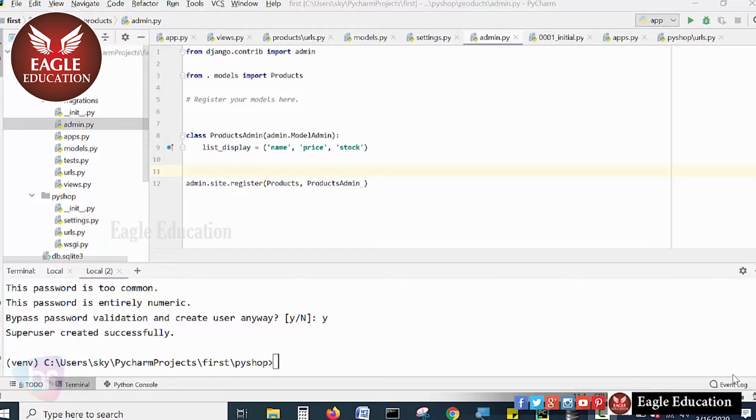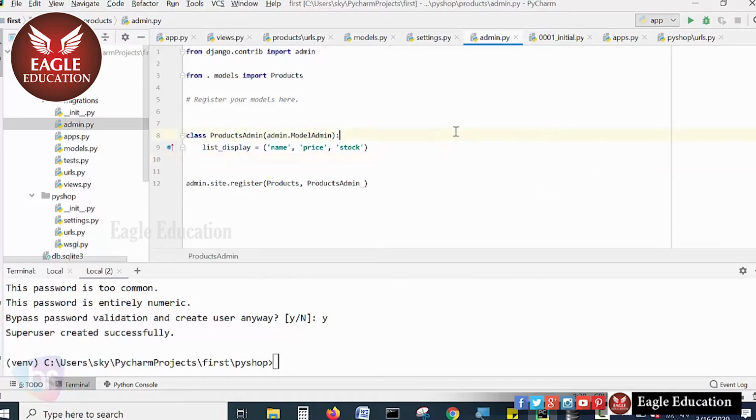Now we are going to represent a particular model's data: the table where we inserted the data, we need to fetch it and populate it at the browser, at the end user's client place. We will see step by step how it is possible.